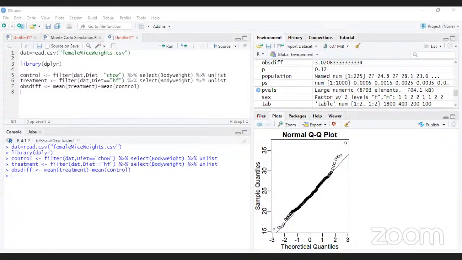So here we are randomly shuffling the data in the control and the treatment.